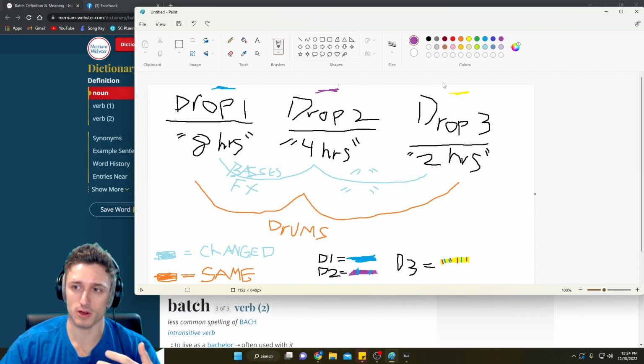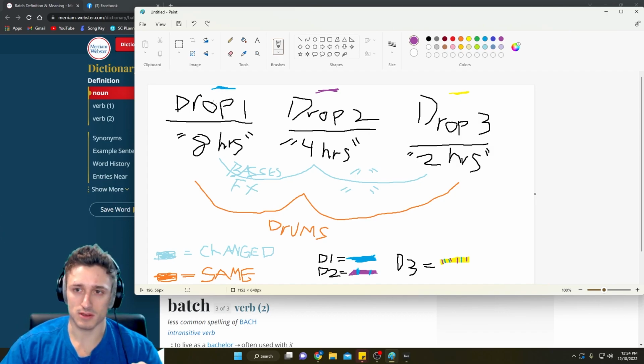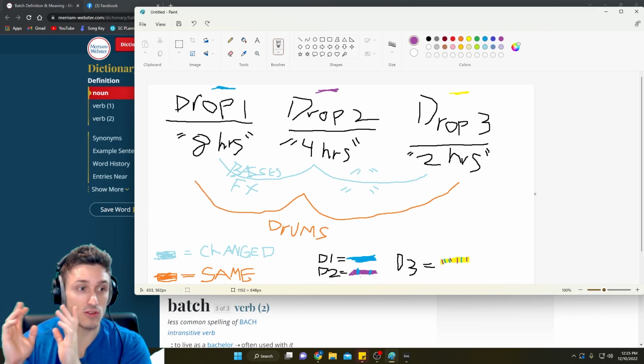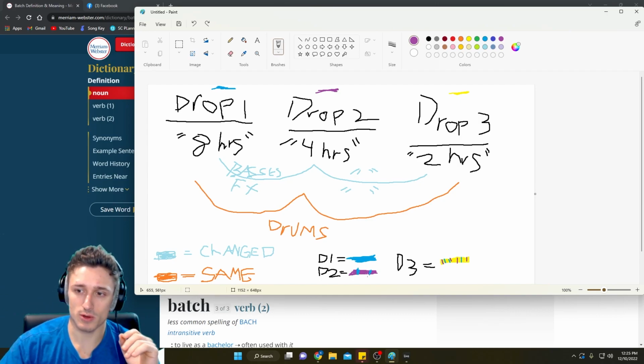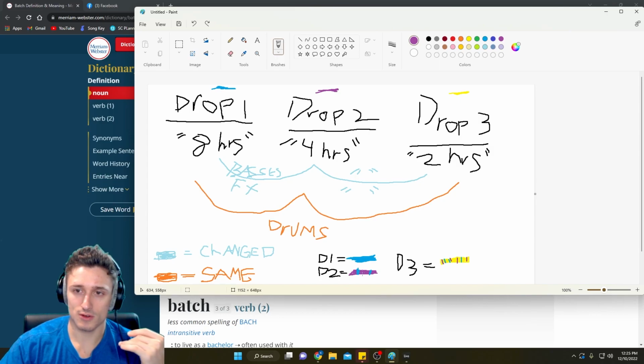Now you can see the color code here because I wanted to show another thing that I think is really unique about this: your drop 1's obviously going to be all of itself, but drop 2, you're going to have your new stuff that you changed over, which I'm going to say is unique to that drop, but you're still going to reuse or maybe resample stuff from your first drop, which gives you this little tad bit of blue.